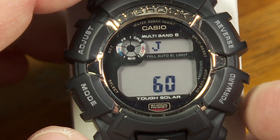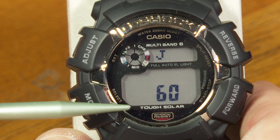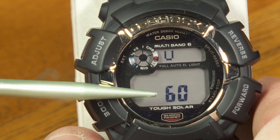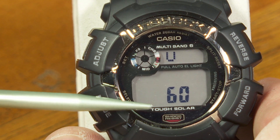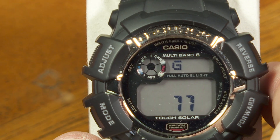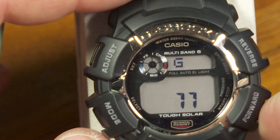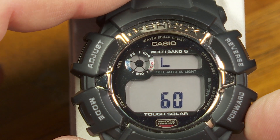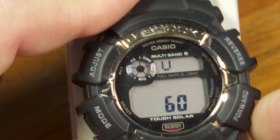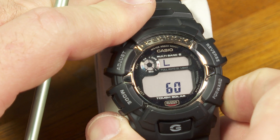If I push this button, that refers to the other Japanese transmitter, which is using a 60 kilohertz carrier wave. This is the United States transmitter — it's called WWVB and it also has a 60 kilohertz carrier wave. This is the one from Germany, which I'm told is a 77.5 kilohertz carrier wave. And this is the one from England — the UK. These are just references to the different transmitters that this is able to receive when it's getting its atomic time information to keep itself set.